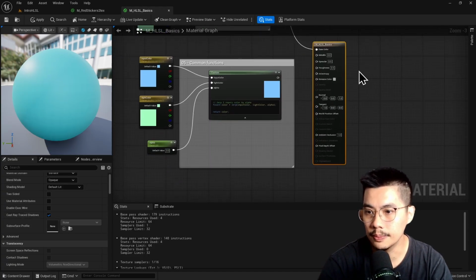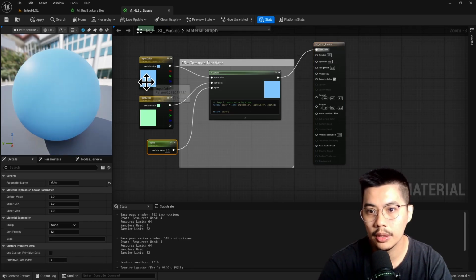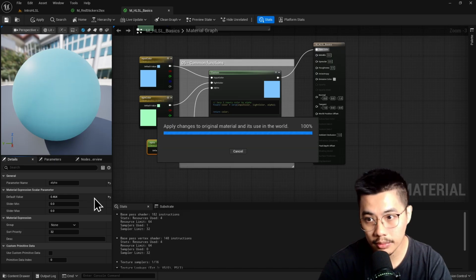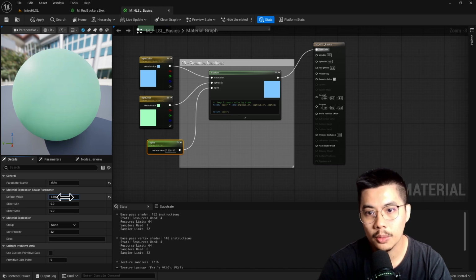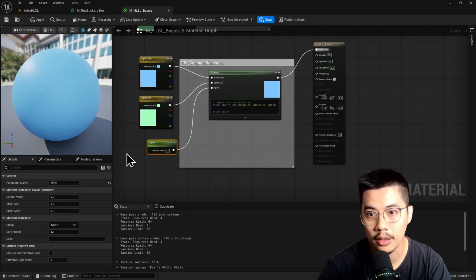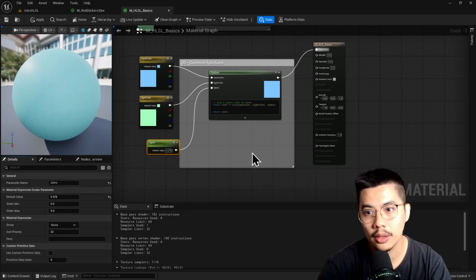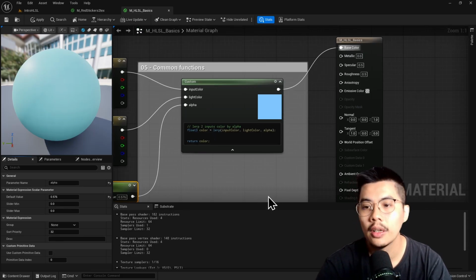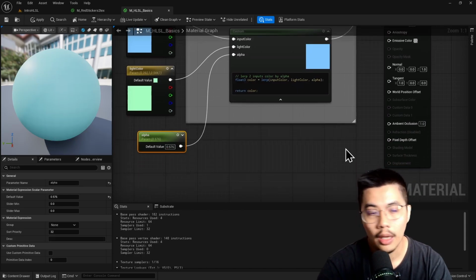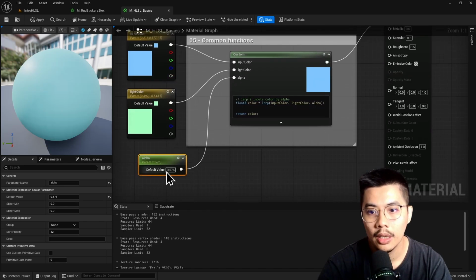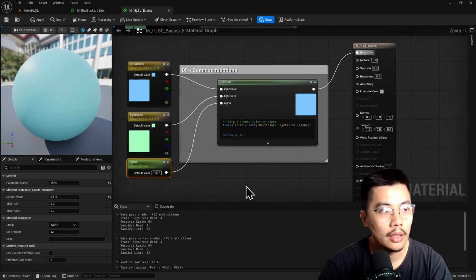So you will see if we're doing lerp here, if you change it to almost 1, the color looks exactly like light color. If you change it back to 0, it looks exactly like inputs color. And if you go in the middle, it will be between these two colors. This is a common function, and basically it's the first input, the second input, the third input.